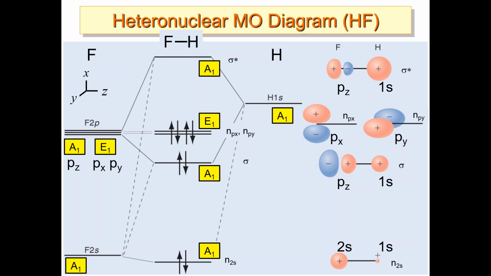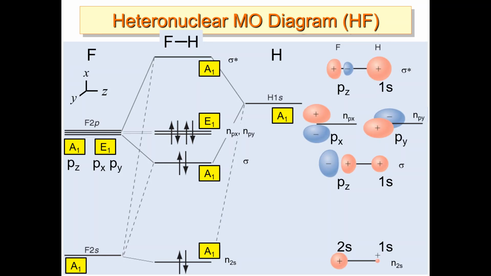Can you repeat how you figured out the bond order? That's a tricky thing, because if I was looking at this as a sigma bond, then when I add up the bonding electrons, I'd have 4, and the antibonding electrons, I'd have 0. So it's number of bonding minus antibonding divided by 2. I'd have 4 minus 0 divided by 2, and I'd get 2 bonds. But I look at HF and I'm not convinced it has 2 bonds. It's not a double bond to the hydrogen.